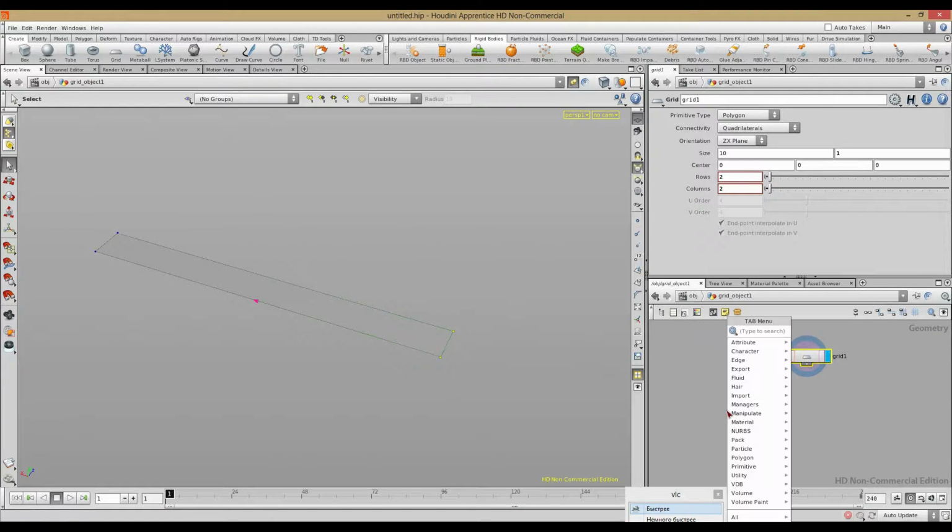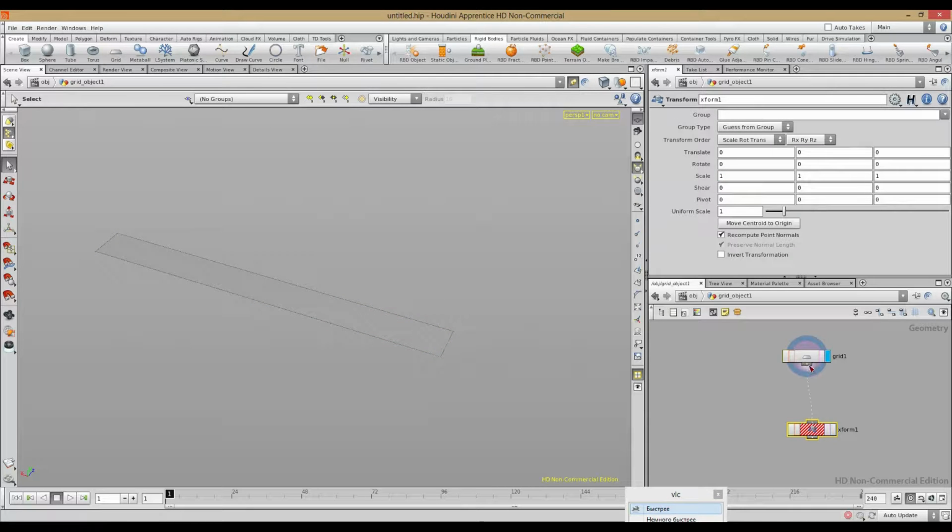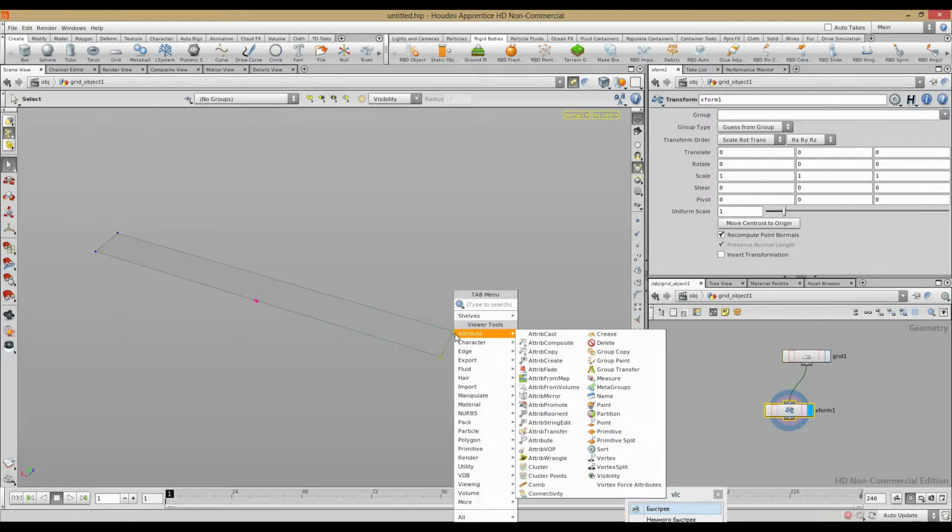Okay, I will create a transform node, no, I will create a group.